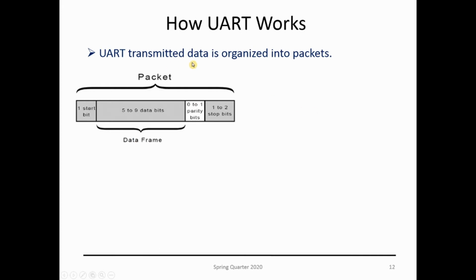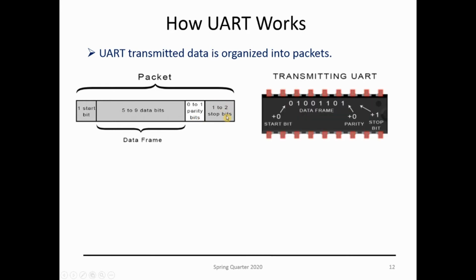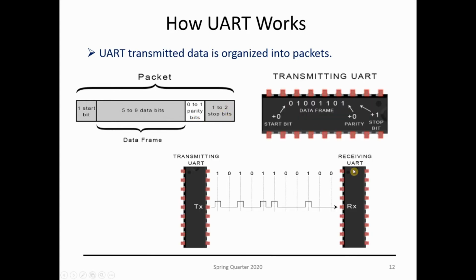The transmitted data, so the package, this is the structure of it. You have a start bit, and then you have the data frame, which can go from 5 to 9 bits, and then a parity bit, so an error checking way. It does not perform error correction, just error detection with the parity bit, a very simple one, and then the stop bit. And you transmit that over the UART. So that means that your receiver and transmitter need to agree on this packet before they start transmitting information.